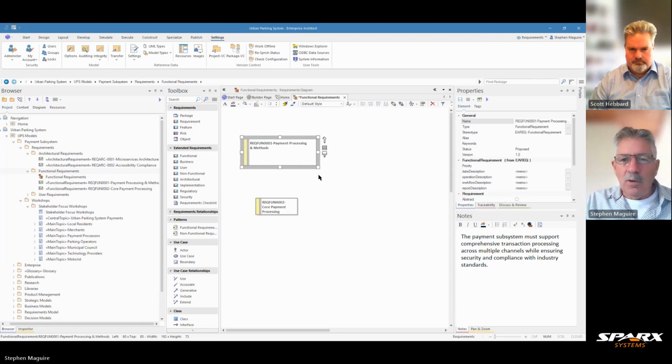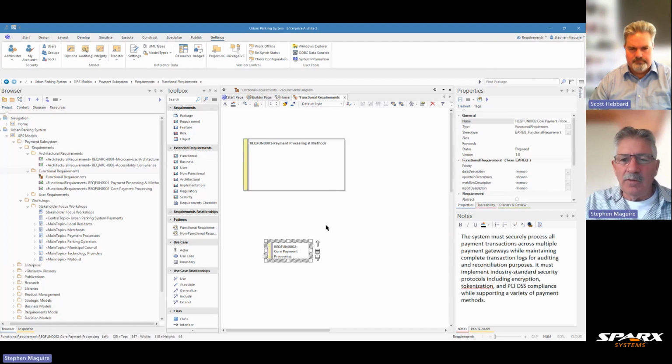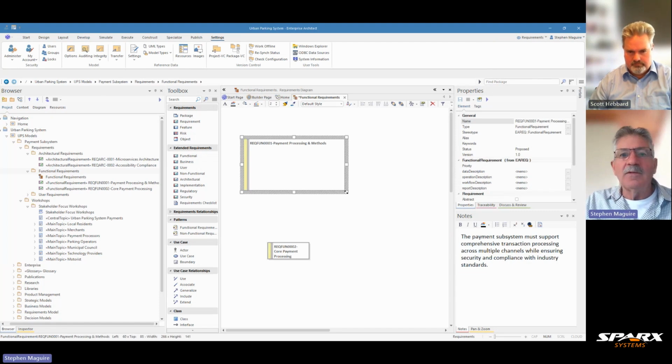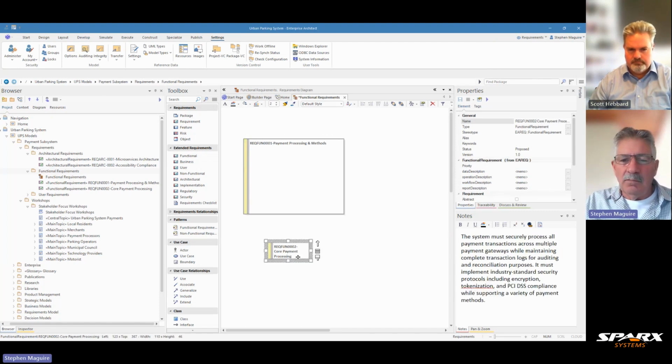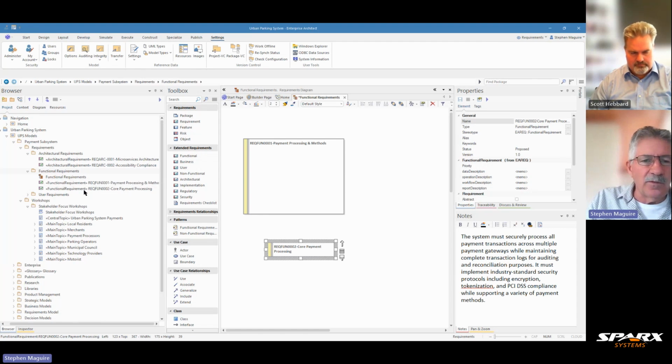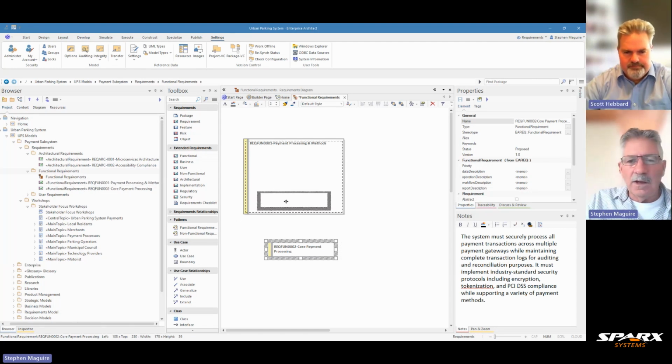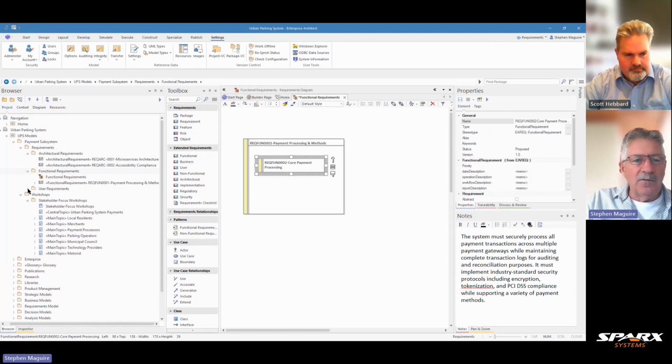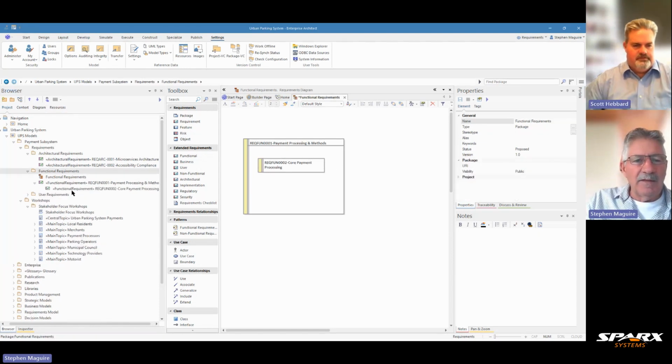So what I'm going to do now, Scott, is make this a little bit bigger, and keep an eye on the project browser now. I'll make this a little bit bigger and make this one perhaps a little bit bigger as well. And I'm going to drag this element in the diagram onto the other element, because it's kind of nested, it's part of that. So I'll drag it on in the project browser. Now you can see these two things are at the same level, requirement 1 and 2. And I'll drag that on there now, and you can see that Enterprise Architect has done that work to put that one underneath it.